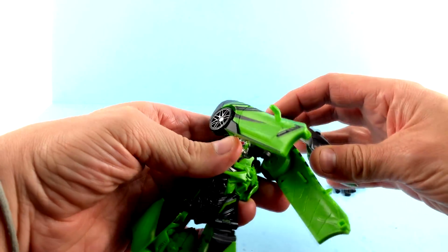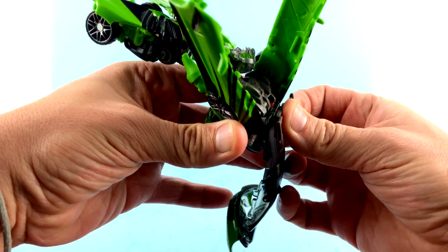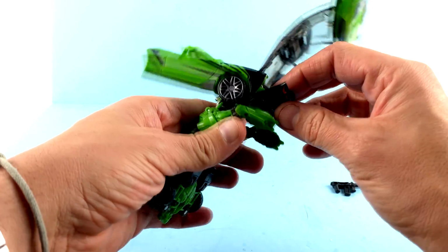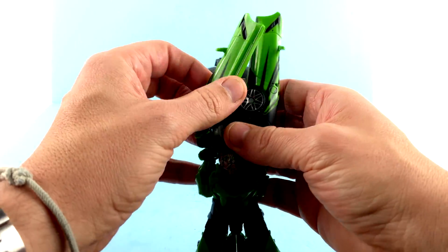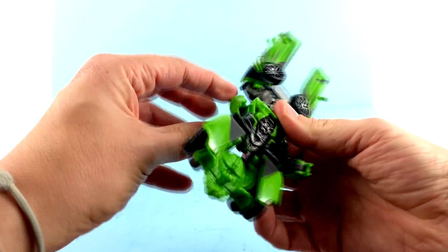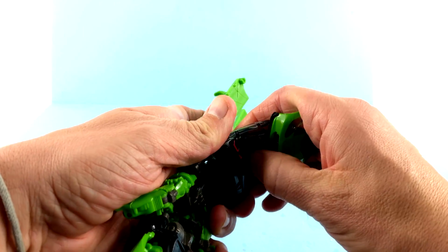Like I said, for some reason, they don't like this spoiler staying on. So again, I'm going to try putting that back on. That's already two times that that's fallen off. So like I said, this back section has to get attached at the ball joint. So you can do that. And then just take that, put that down like that. These arms are going to swivel around just like so. And then this whole back section is going to flop down, but we'll do more of it here in a bit. Take this, collapse this up.